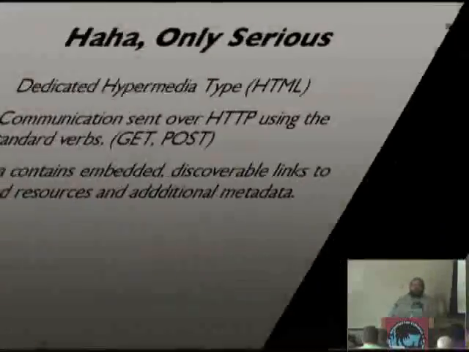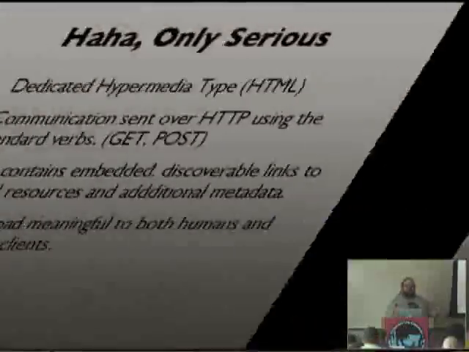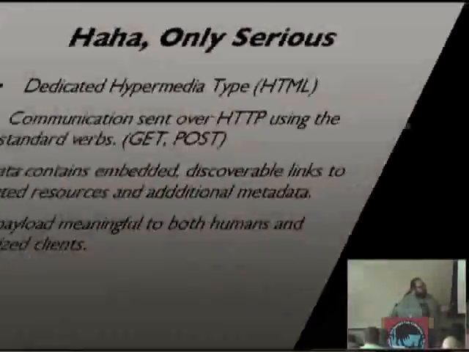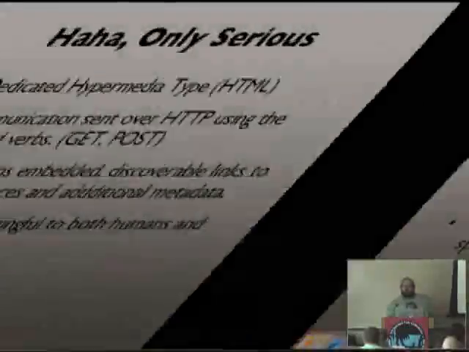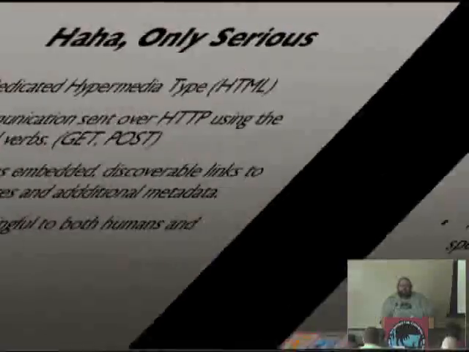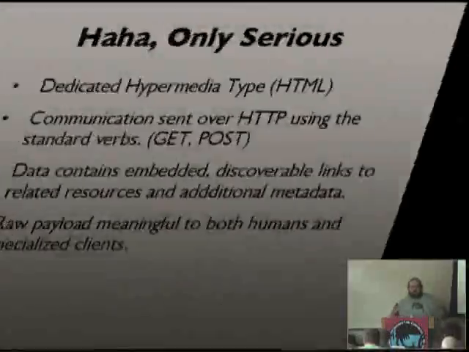So there are the links that you see on the page, and there are also additional links in the head of the document telling you, for example, the author of the document. If you look at the raw payload that's sent over the network, it's meaningful not only to the dedicated client meant to interpret it, in this case, an HTML web browser, it's also comprehensible by human beings. There are embedded comments. You can get a general sense of the structure and meaning of the document by looking at the source. Those are all elements of what makes a modern RESTful web API.